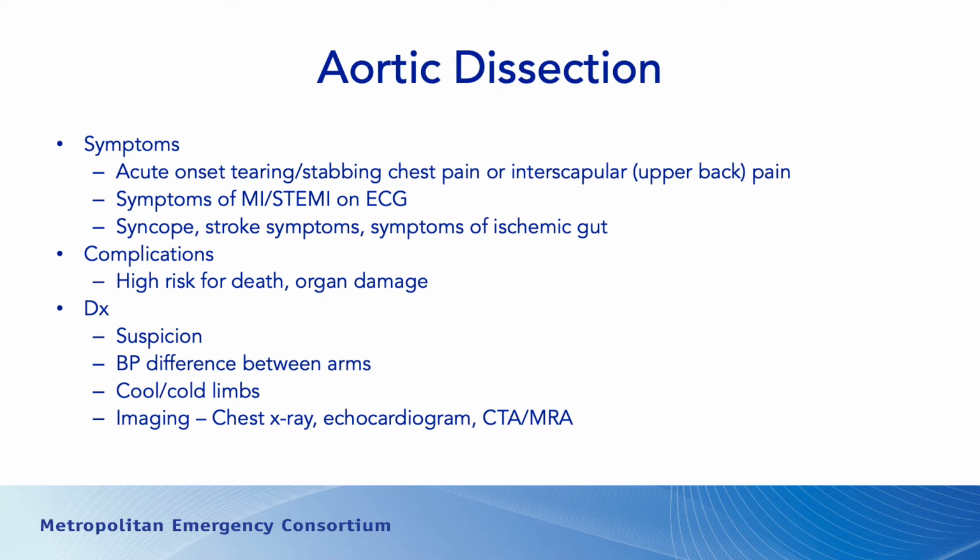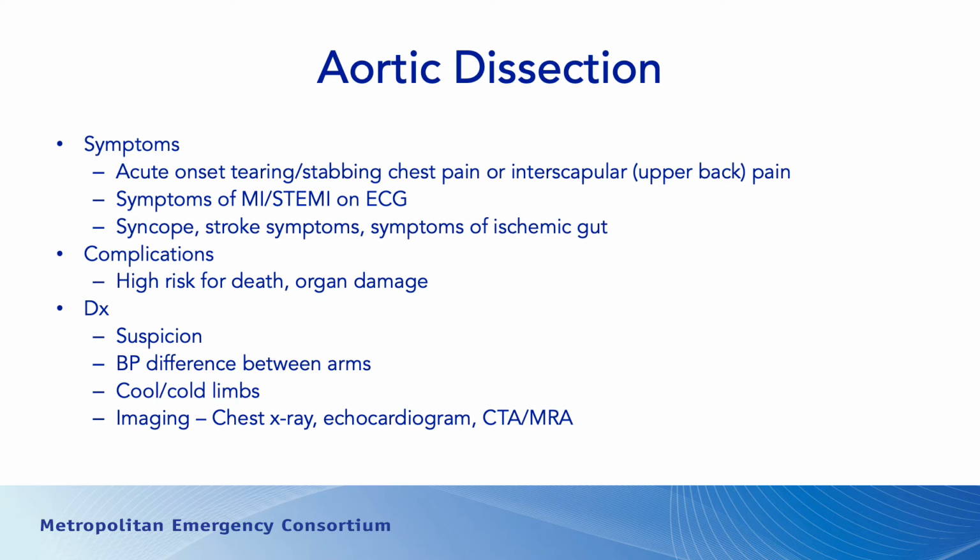They come in, they look like a STEMI, they sound like a STEMI, the EKG looks like a STEMI. They go to the cath lab and they have a STEMI because they've had an acute aortic dissection, and the treatment is to manage the dissection. Other symptoms these patients may have could be syncope. Patients could have stroke symptoms, so if the dissection starts close enough to the heart and then dissects peripherally, it can clip off one or both of the carotids. If you cut off the carotid, you then get stroke symptoms because there's inadequate perfusion to the brain.